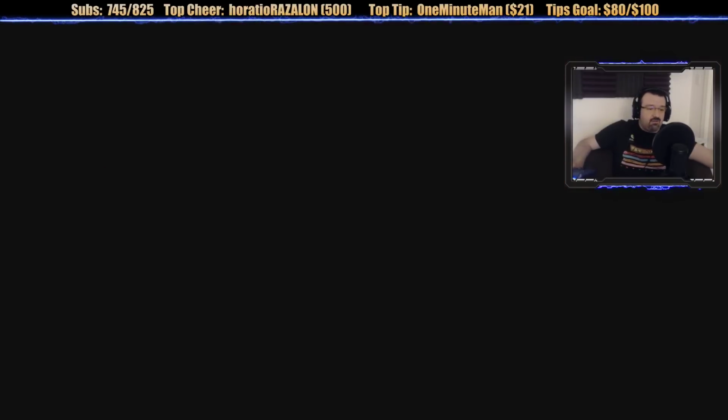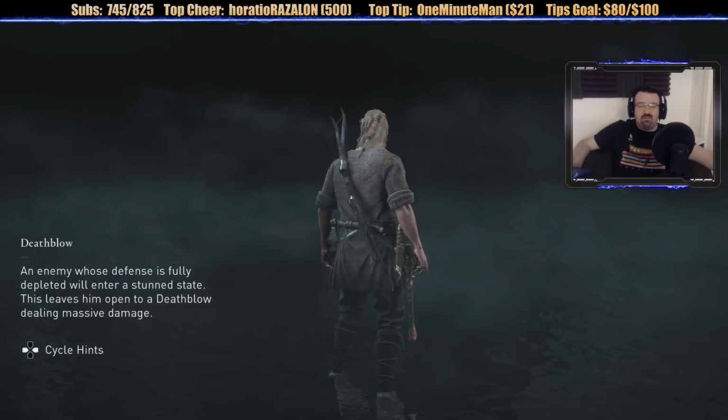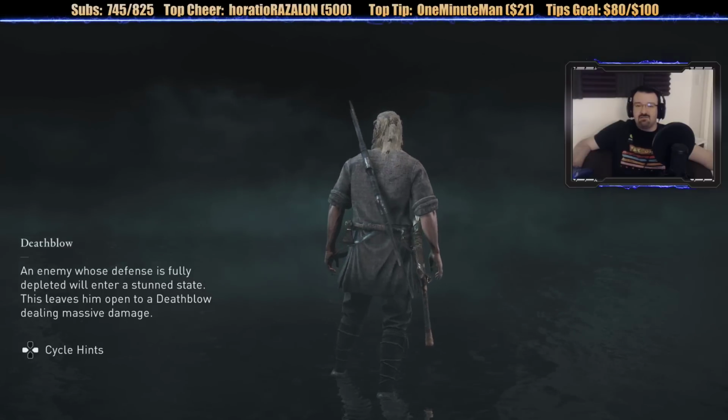Alright, reload latest save. I don't know what I did wrong. He was dying, he had almost no health, he was staggered, and then I died instantly. No explanation.